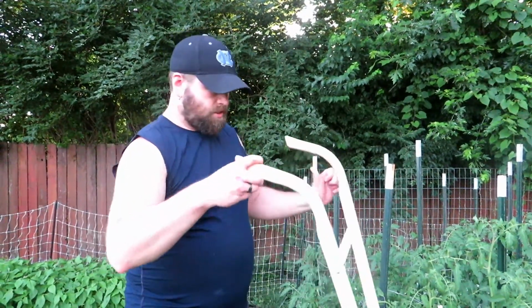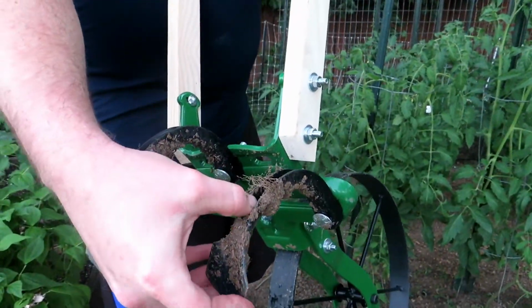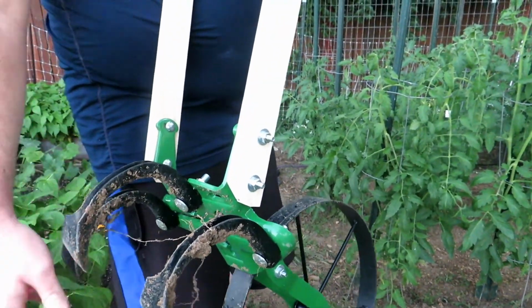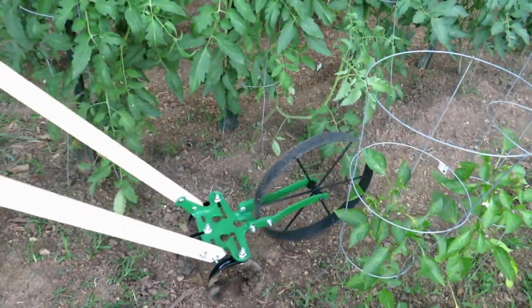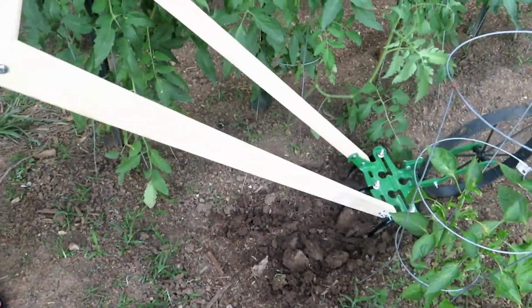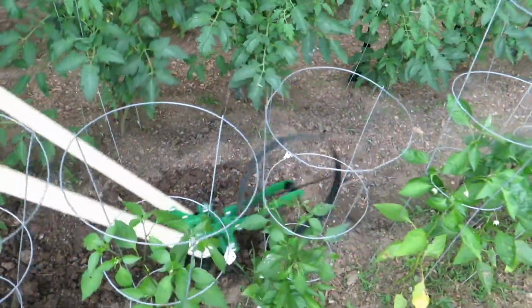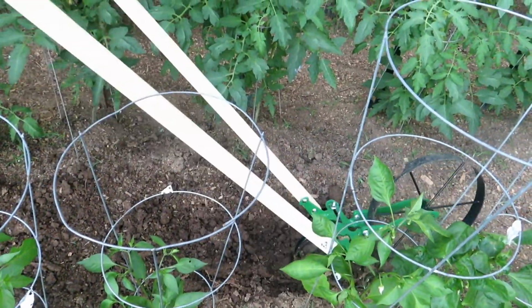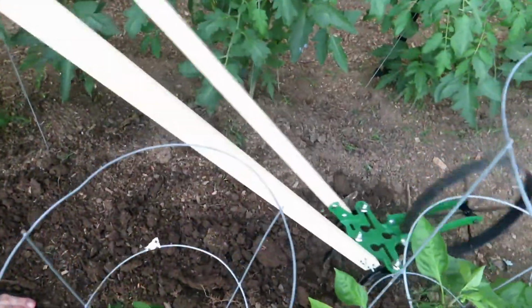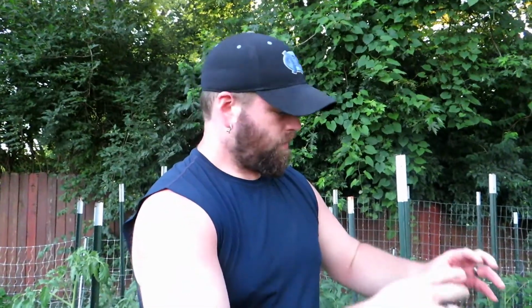But the last one may be one of the most beneficial long term, and that's this, the wheel hoe. All right, with the cultivator tines, you can see here, we need to clean that off, but you see how much it picks up. And we use this to hoe the garden. All right, right here, it can take so much time to hoe these rows up and keep weeds out of these rows of your garden. But using this wheel hoe, you can plow up the rows of your garden, loosen the soil, and keep these weeds from coming back time after time after time. And that is so much quicker than using a hoe on your garden. So that wheel hoe is a game changer for us.